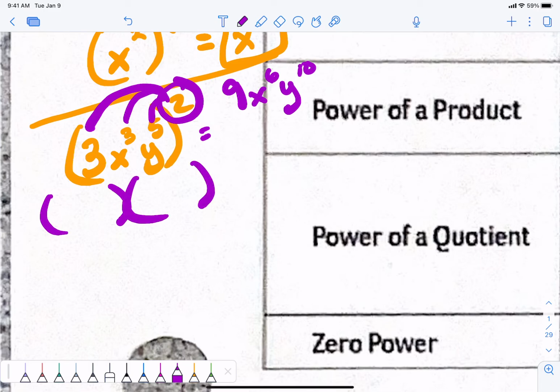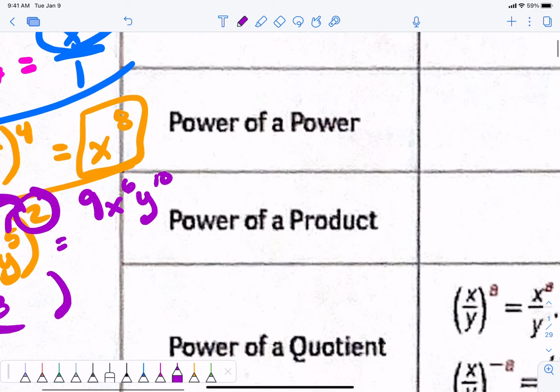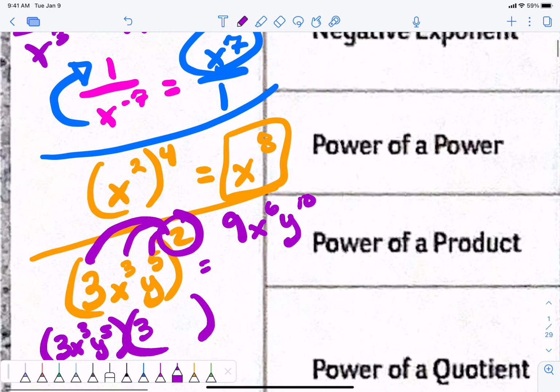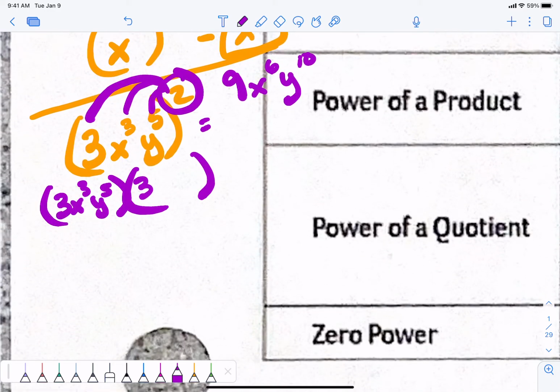We take it times itself twice, right? So if it helps you... Why are there two, power of a power and power of a product? Oh. One of them is just saying one piece, and one of them is saying if you have more than one piece, it works the same way also. So if you're taking something and squaring it, you're just writing it twice. And you can definitely see it turns out to be like that, right? Okay, so there are multiple ways of thinking about this information.